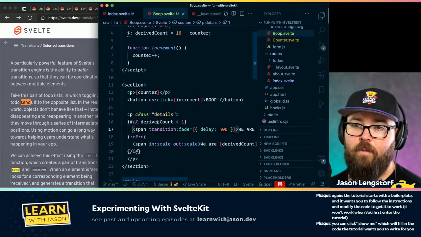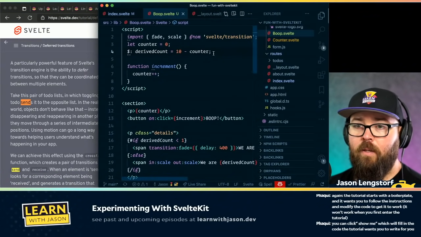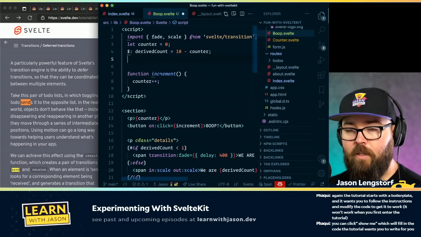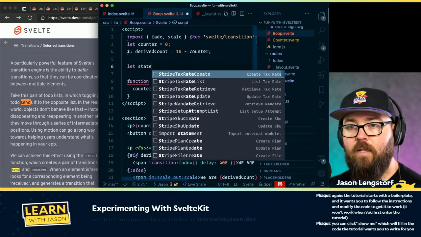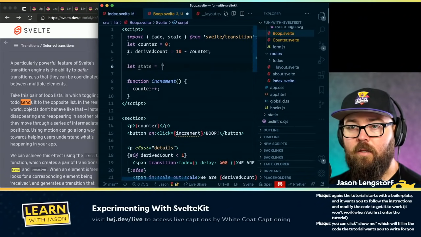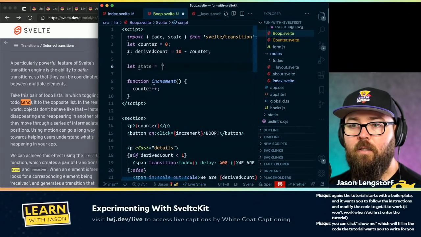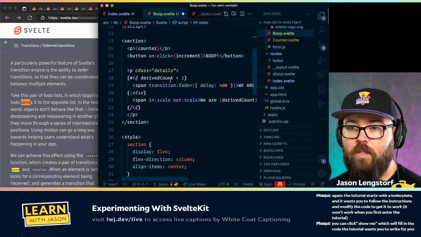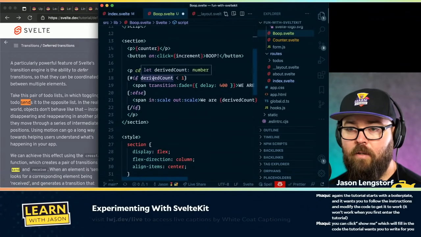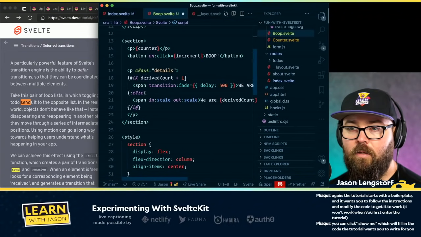Okay, so here's what I'm going to do instead. I am going to set another one here that is let state, and we will say it is currently not booped enough. All right, and we're going to need like 2 blocks here.